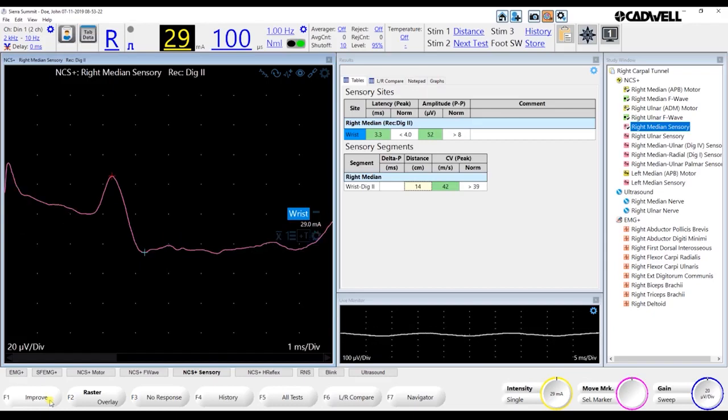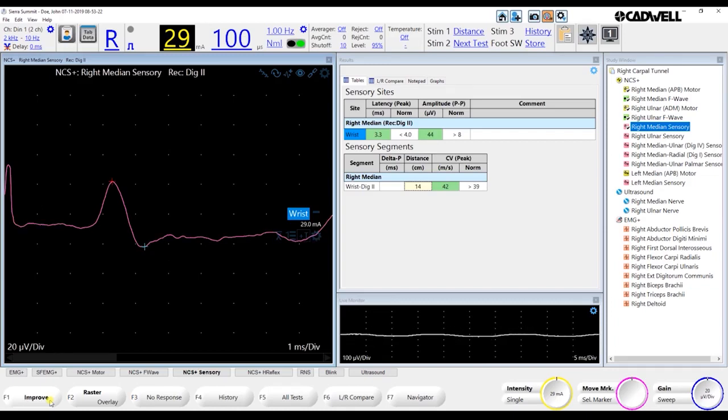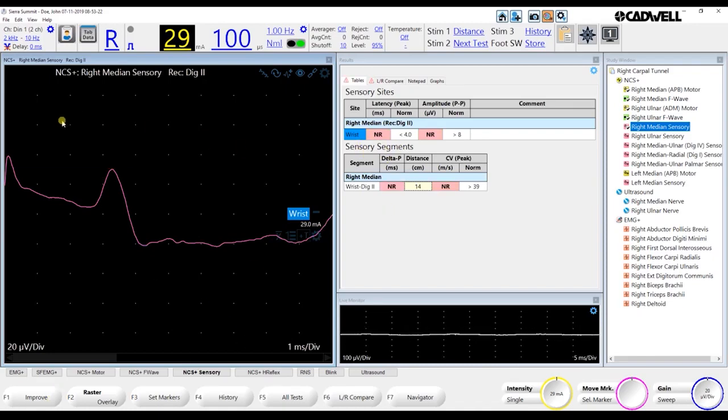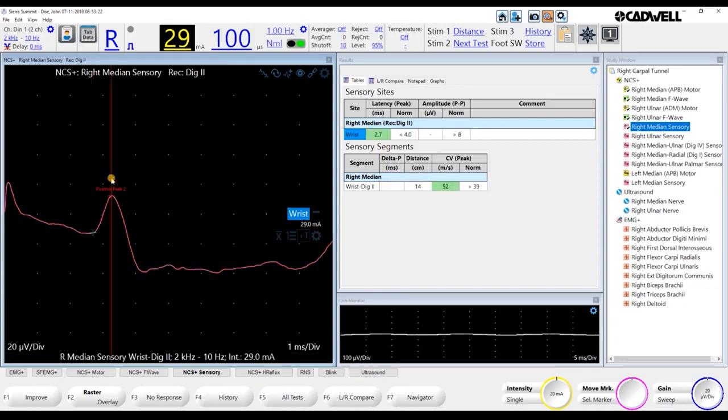You don't really want to use it unless you actually do have a problem. So if you do have a slanted baseline or it's hard to read the sensory, sometimes the F1 key will help you better measure that response. If you didn't feel like there was a response, F3 just turns off the cursors and marks that test as no response. To turn the cursors back on, all you have to do is click in the order of the cursors, so always the first cursor, second cursor, and there we have the responses.